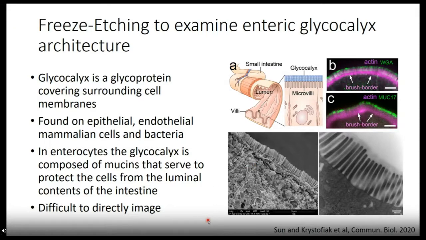Now, if we try and look for this glycocalyx by an EM method, you actually have a lot of difficulty. So here's SEM of an enterocyte kind of fractured in half. This is not freeze fracture, this is just SEM fracture. And if we look on top of the microvilli, we don't see much of anything. Similarly, if we look at pre-substituted enterocytes and TEM, we get this haze above the microvilli, but no definitive structure, nothing certain.